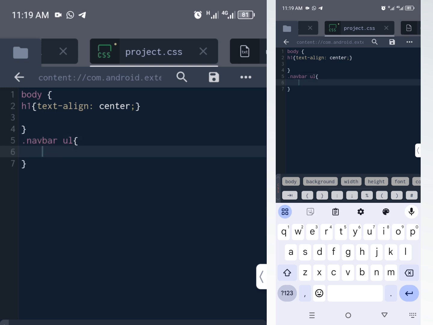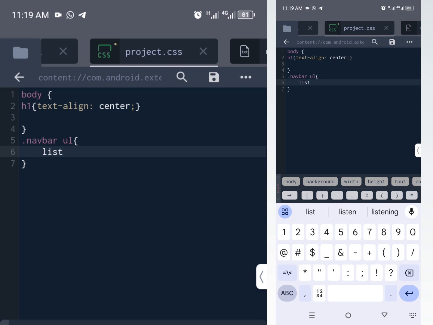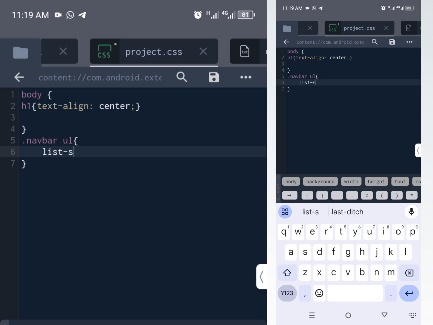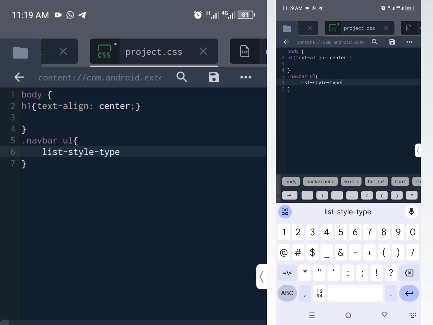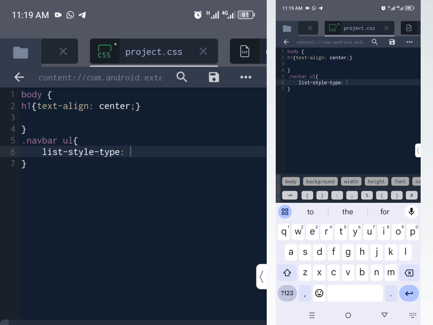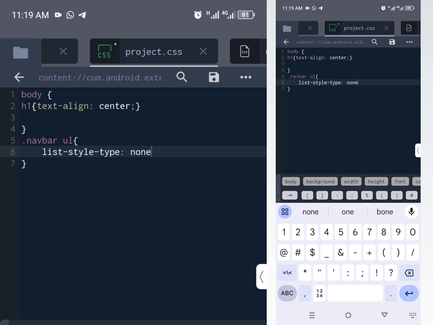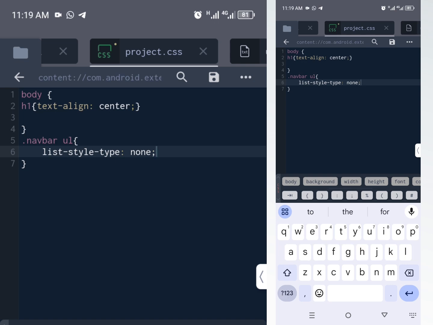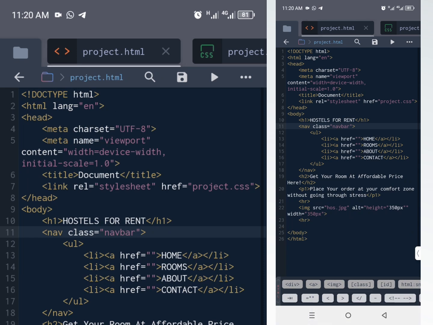So I'll type list-style-type, then give the listing, then space none. So the list style, I'll choose none. So I'll preview my work for you to see how it will be like.